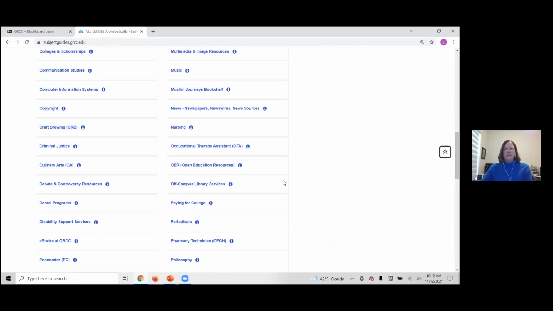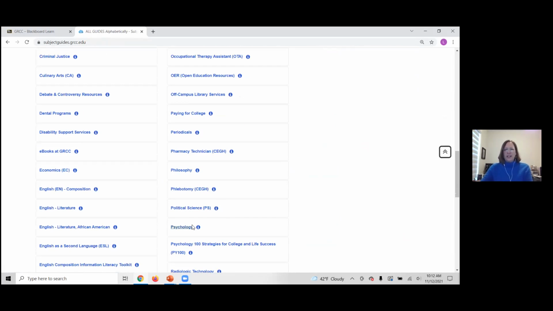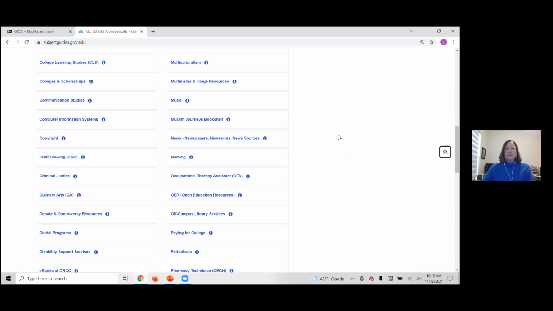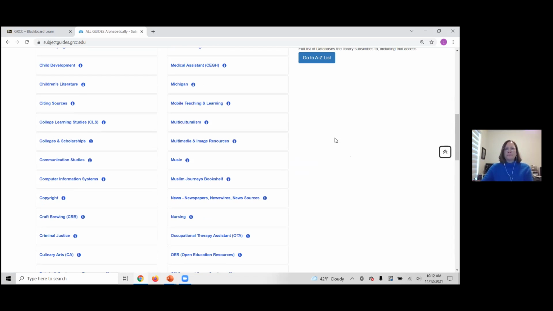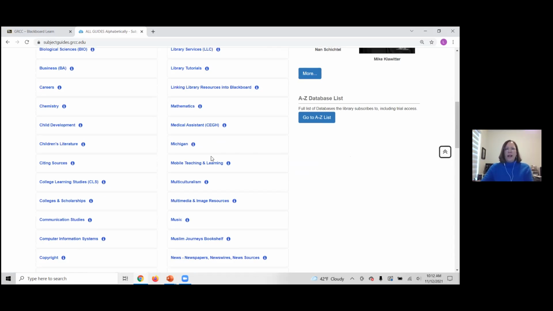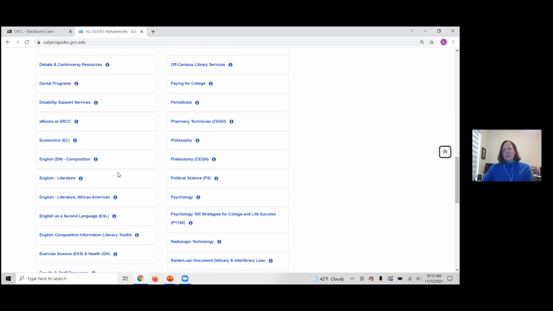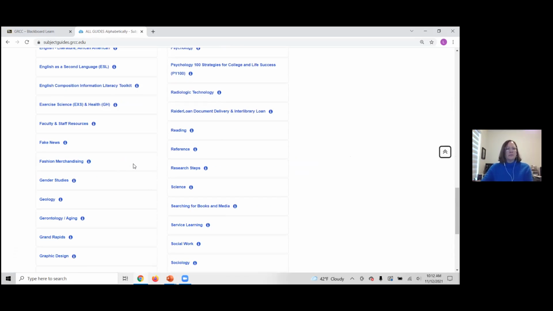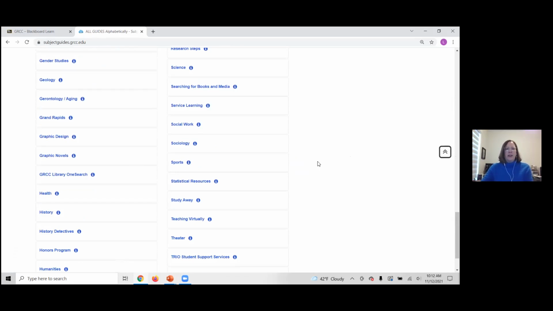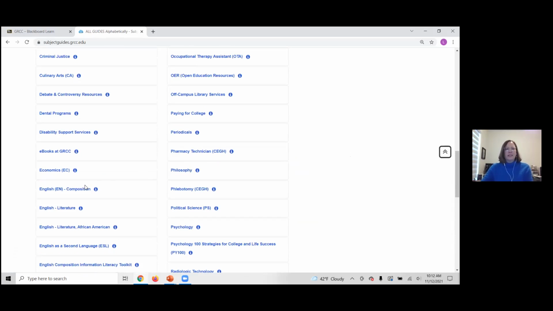I might send them to the psychology guide, for example, if they were working on a paper about the effects of divorce on children, or I might send them to a health guide if they're doing something on cancer treatments. So it really varies based on what they're looking for.